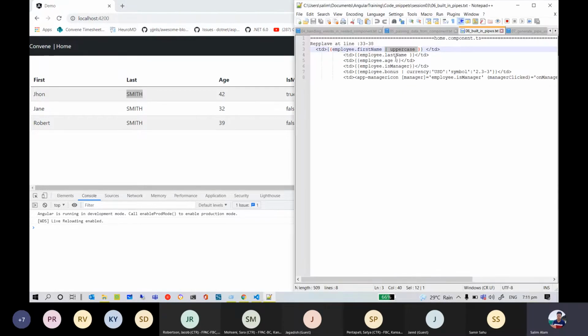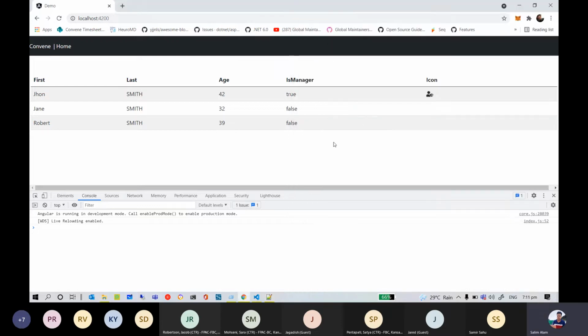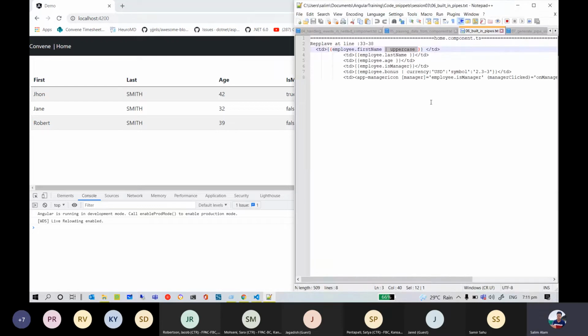Okay, I believe I didn't add the currency model here. So we have something called the currency.